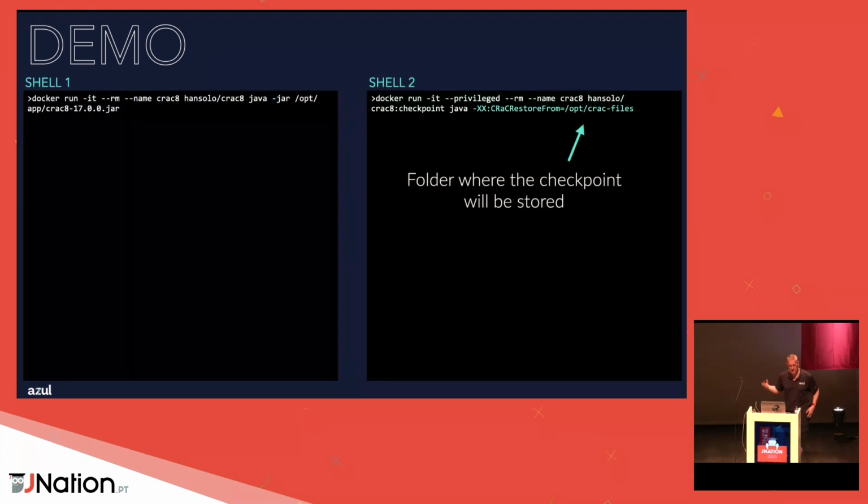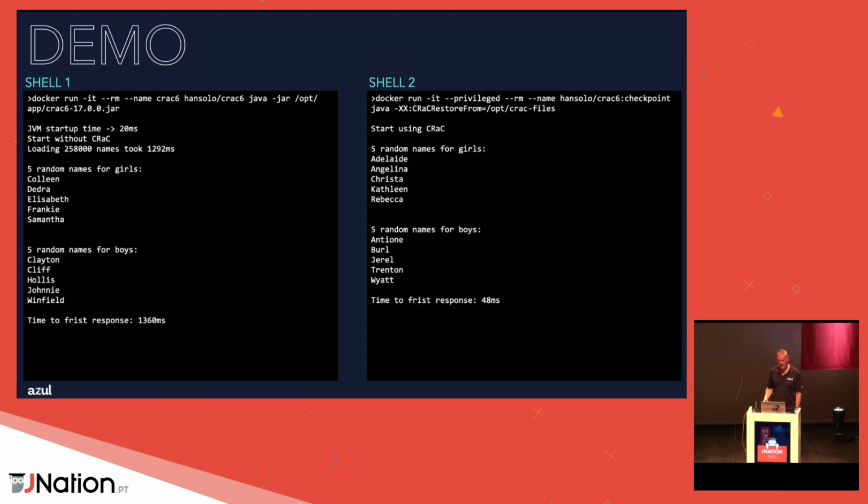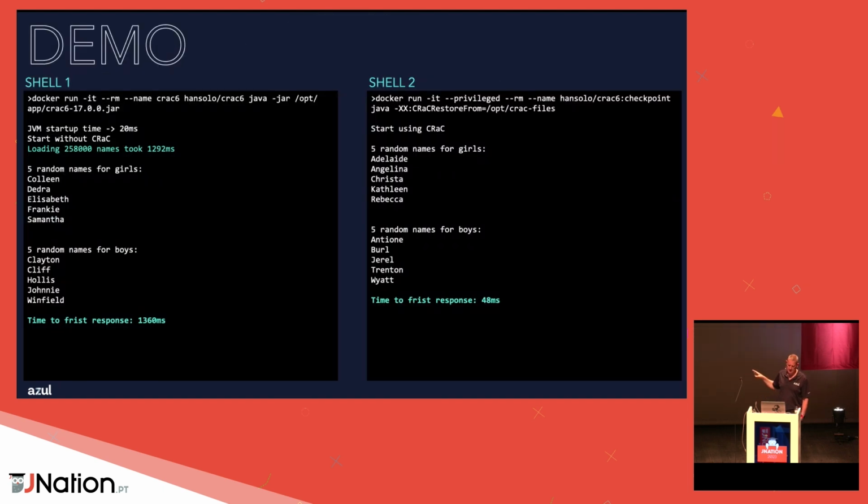So if we take a look, I just do it here. On the left side, this is the version where I just run the jar, calling the main class. And then on the right side, I pointed to this folder where I have the checkpoint stored, in the CRaC files folder in this case. Okay, when I started up, oh, what's that? So on the left side, you see the JVM startup time was 20 milliseconds.